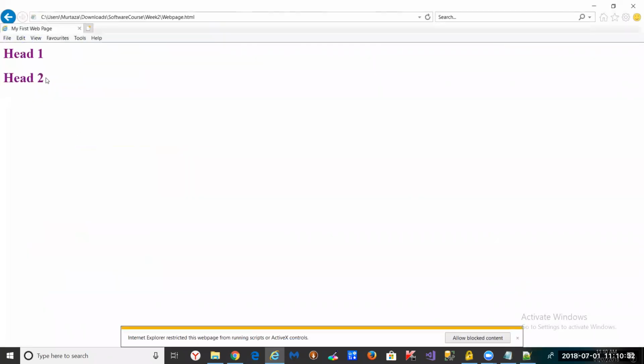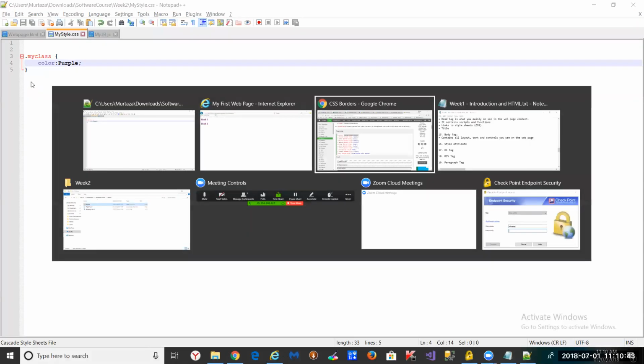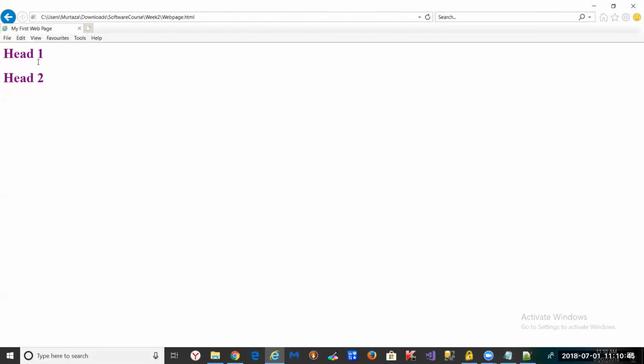Yeah, it's purple now. I think it wasn't refreshing. You guys see that? Yes. All right. And if you wanted to apply it to the class level, you do purple here.